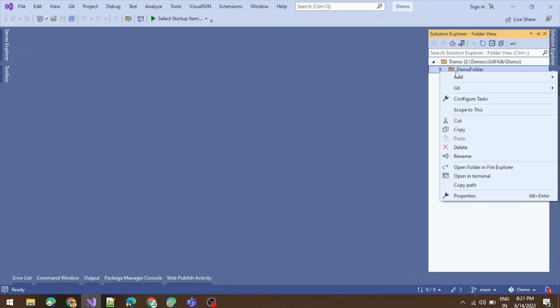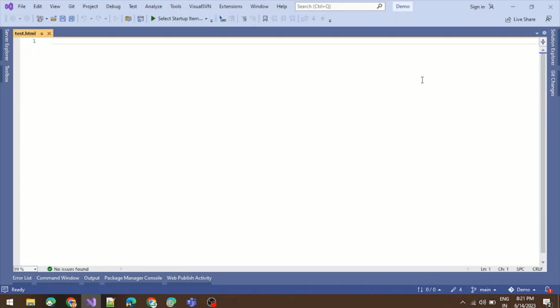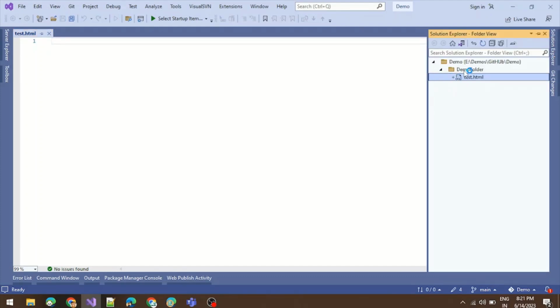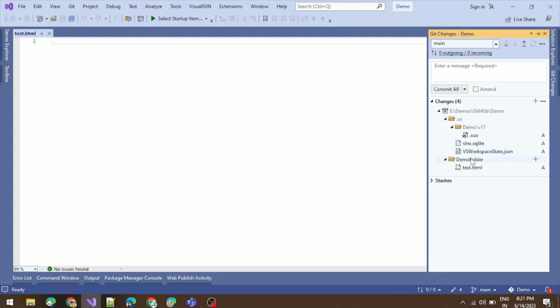In the demo folder I'm adding one HTML file, test.html. So you can see we added the HTML file and the one folder, and you can see here 4 changes are there related to our adding the folder and other stuff.